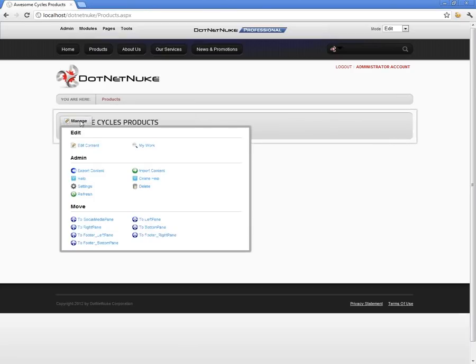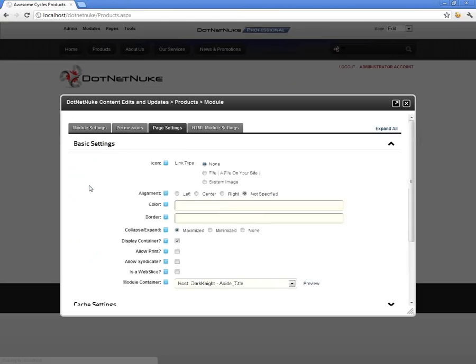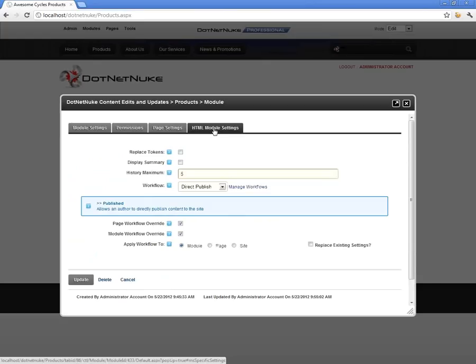If we mouse back over the Manage button, we go back into our module settings. Let's look at the 4th tab within our module settings. That 4th tab holds the custom settings for the type of module that we're working with. In this case, we're working with the HTML module, so we have HTML module settings. Click on that tab. We have a couple of different options in here. Now, the first two options I'm going to just ignore. You will, in almost all cases, never use those two options within the HTML module.